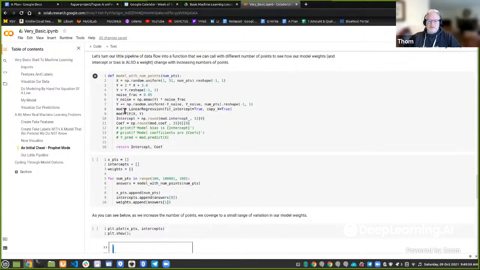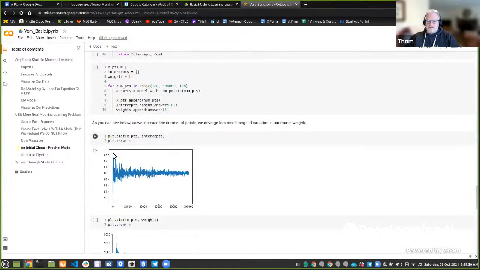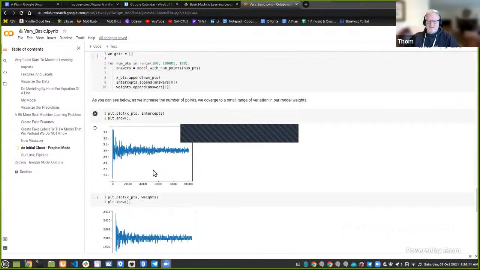This is different models with different numbers of points. So I'm literally instantiating this multiple times, but I'm changing the number of points each time. So what am I doing here? I'm going from 100 points to 100,000 points in 100 point steps. And I just wanted y'all to appreciate the more data we get, there's a point of diminishing returns, but somewhere around here, oh yeah, 40,000 points for this simple thing when we've got noise involved. It does keep getting better as you go way out here, but again, there's a diminishing return.